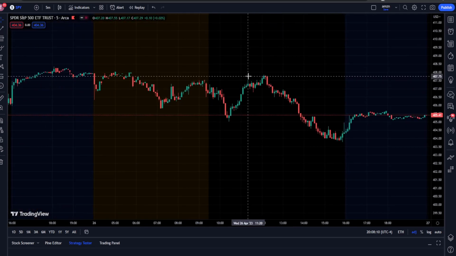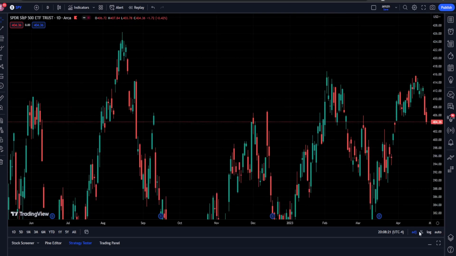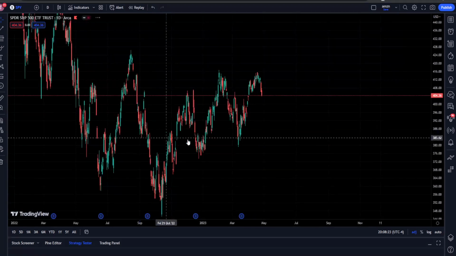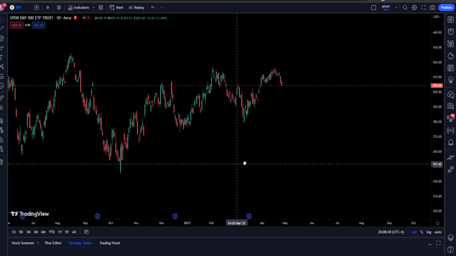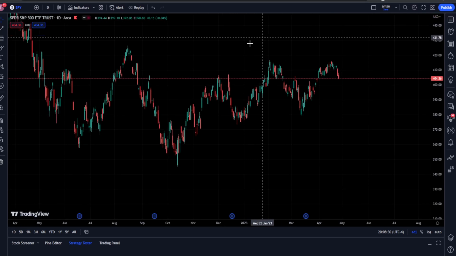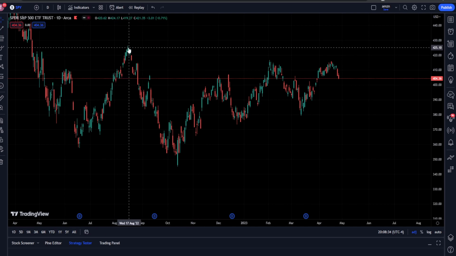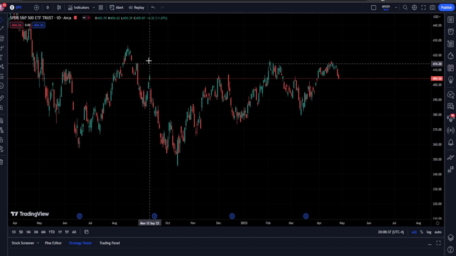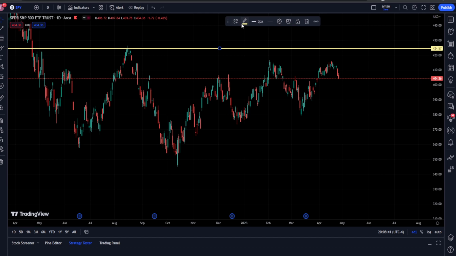What we want to do is start with the widest time frame first. The biggest time frame that I would go is the 1 day time frame. We start with the 1 day time frame, and we zoom out, but we don't want to go too far back, just far back enough that we can see enough candles. For our resistance, this point right here was the highest we got until we reversed downwards. So we're going to throw a line on top of that and mark it.